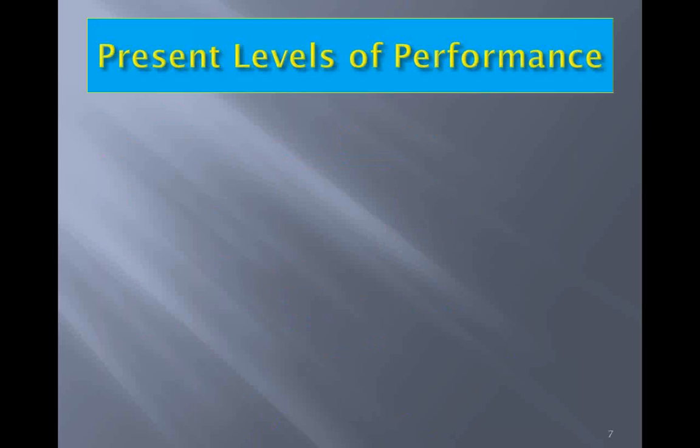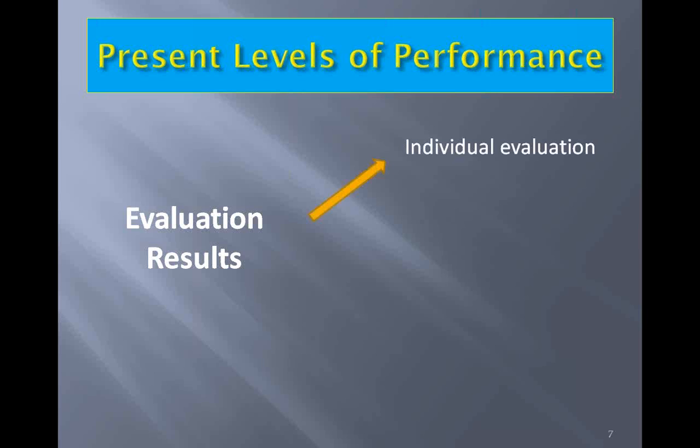So, present levels of performance. We're going to start with, like I mentioned, the evaluation results. The situation is going to vary from child to child for what evaluation results will be discussed and reviewed. In the case of an initial evaluation, the evaluations can consist of a psychological eval, a speech-language evaluation, maybe an educational eval consisting of the reading, math, and writing components. And a good evaluation should always include classwork, classroom observations, classroom tests, etc. This is kind of a new must that a lot of you parents are going to be seeing at any annual review.